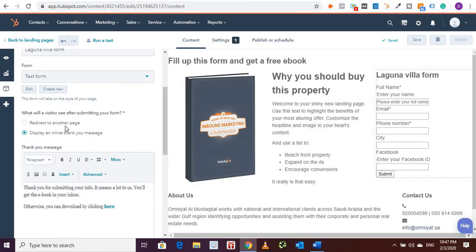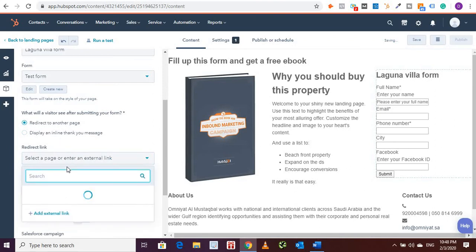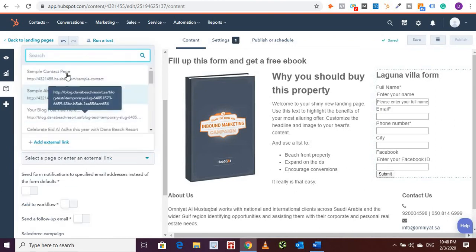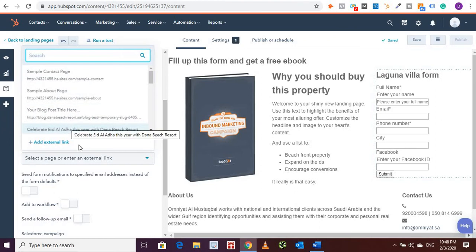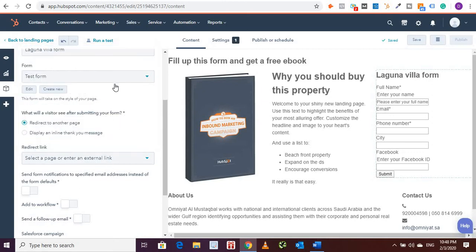If I want to create a thank you page, then I'll have to click over here and select one of the thank you pages. I'll show you that in a moment, but they are there, which I've created before. As you can see, there are so many thank you pages which I have. I'll show you that in a bit. Let's just continue over here.